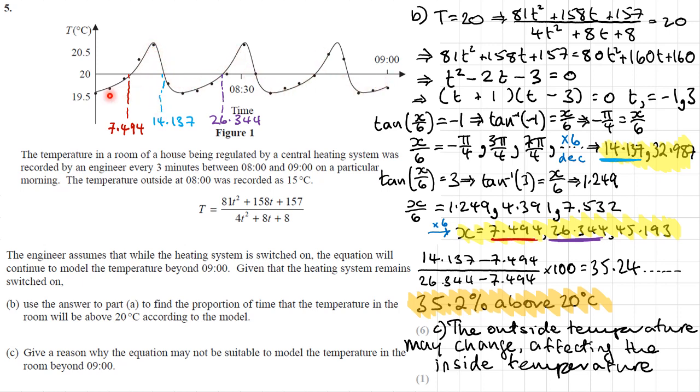We've only got a limited set of data. This is another reason for an hour. Do we know that the model is going to continue like that? Can we extrapolate beyond 9 AM? That might be another reason. There can be all sorts of reasons why it may not be a suitable model. As long as you make a sensible suggestion, you would get a mark for this, but don't give answers like a more accurate value for G. That's one that students like to use, that wouldn't be appropriate here.